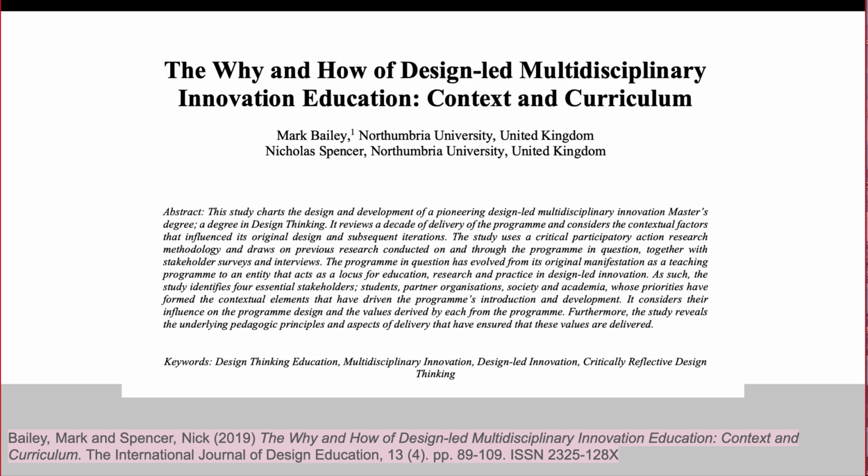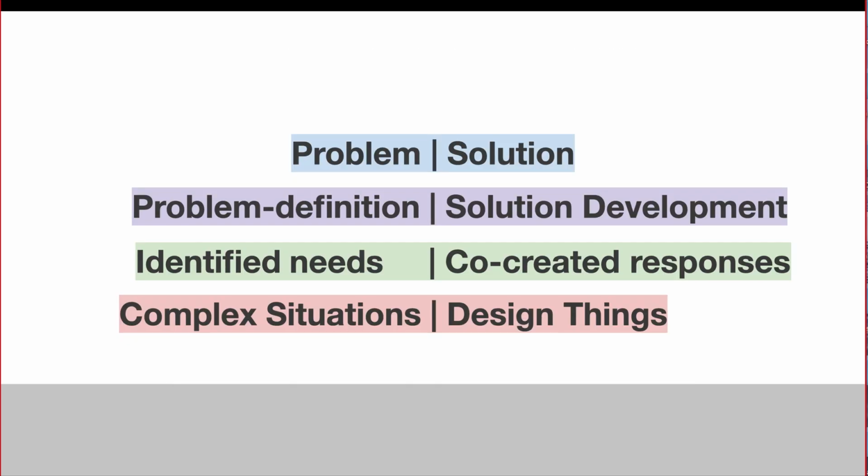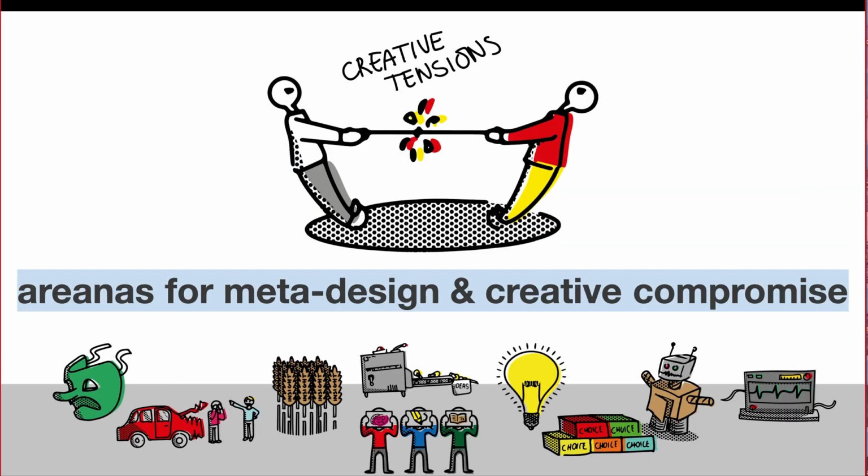And this entire journey of these 3 stages is written up in this publication, and you can read about that in detail should you wish. And I'm going to shift really quickly now to the conclusion, and that's about where we're at now and where we're going, and shifting from that perspective of responsible design-led innovation practice to one where we're really interested in how we create arenas for meta design. So long-term, ongoing design practices, both out in the community and stimulated by other professional interventions, but underpinned by an understanding of complex creative compromise as a way of navigating social transformation.